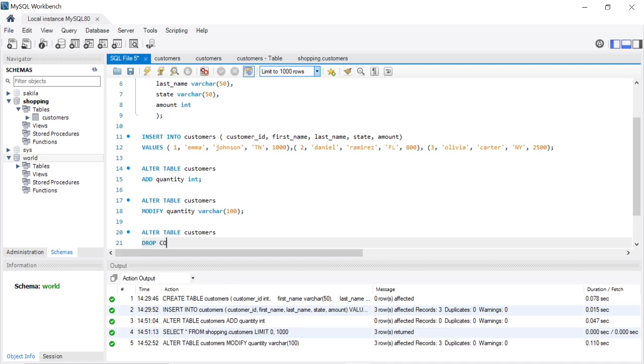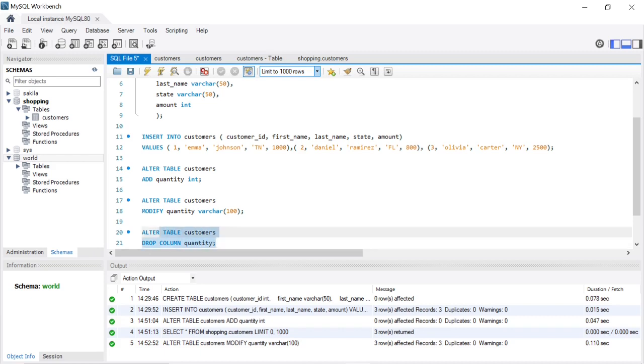You have to specify DROP COLUMN. See, it's highlighted, showing it's a correct command. Which one do you want? Quantity. And you have to ensure that the spelling matches the previous spelling of quantity when you were adding the column.